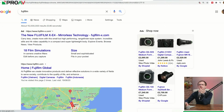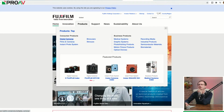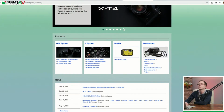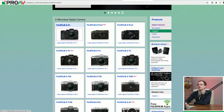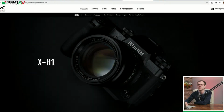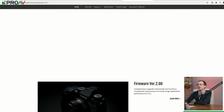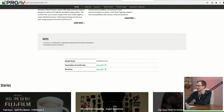I think the XH system is the one which had the stabilized sensor, right? Fujifilm. I'm pretty sure that's the way it was. It's the XT line which is the one that I know the best. X Premium Compact, is that it? Or is it mirrorless? Here we go. Yes, the XH1 was the stabilized sensor one, I believe. It's interesting they put the XT4 and the XT3 below this one on their website. But I'm pretty sure this is the one which has the stabilized sensor, though it doesn't say anything about it there.